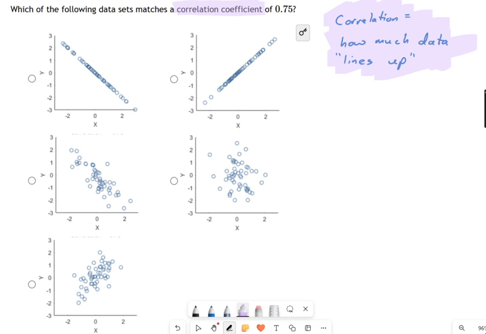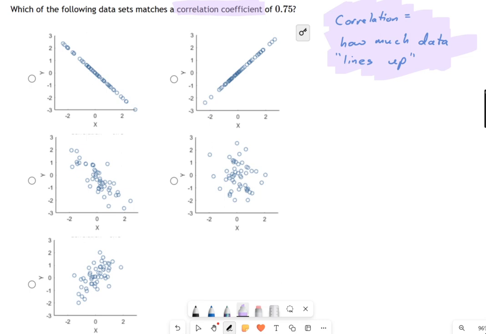correlation is how much data lines up. And by that I mean, how much does one set of data have to do with another set of data? So for example, I could make a statement that is mostly true. I could say taller people are heavier. And it's mostly true, or at least there's some amount of truth to it. If I compared someone who's very tall against someone who's very short, I probably have a good chance that I'm right of saying that the tall person is heavier than the small person.